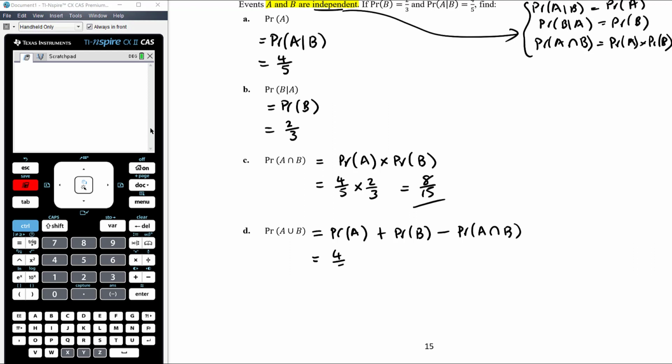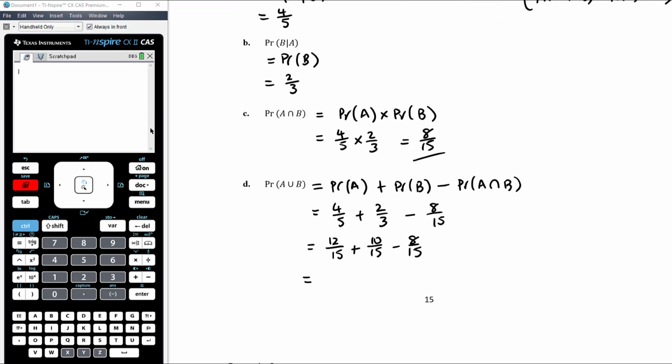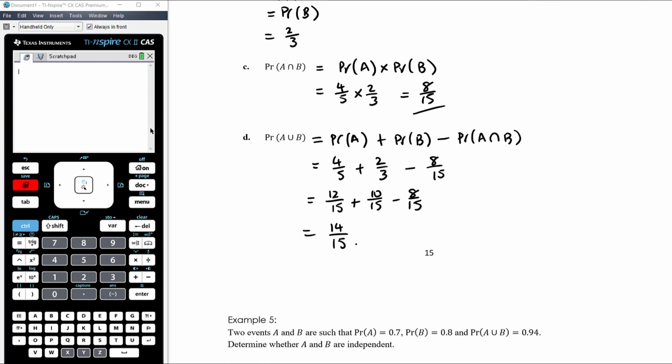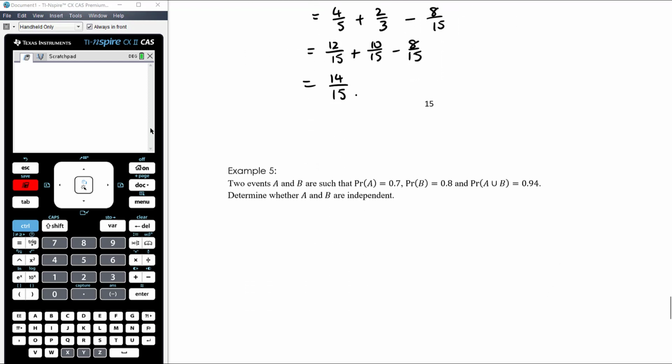And so we've got all those numbers. Probability of A is 4/5, probability of B is 2/3, and we subtract the intersection, which is 8/15. So let's get a common denominator of 15ths. So this is 12/15 plus 10/15 minus 8/15. So that's going to be 14/15. And again, just simple checks, making sure that your probability is something less than 1. Just in case, you might have made an arithmetic error there and ended up with 16/15, for example. Now that doesn't make any sense, so make sure you take a moment to think about your answers.